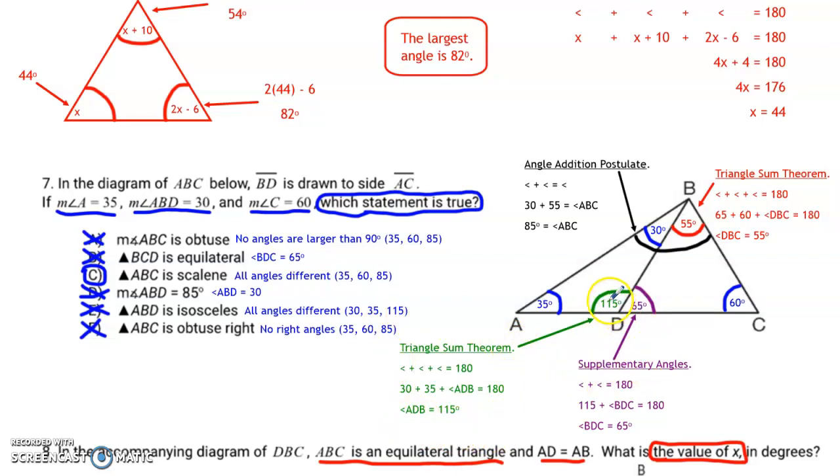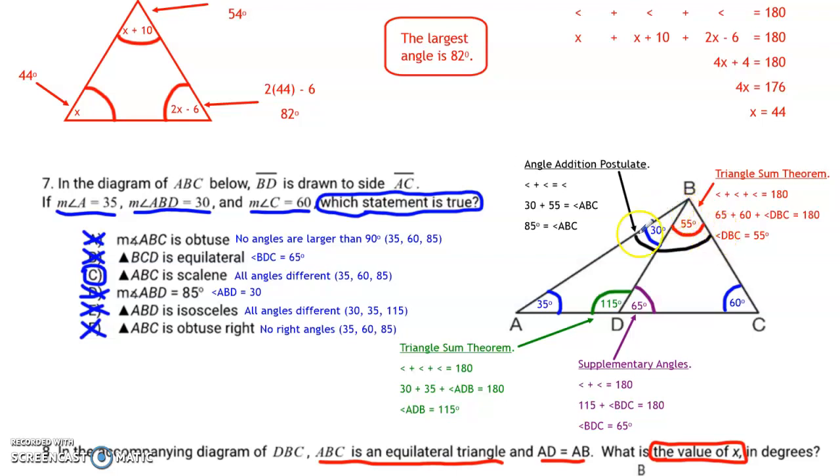I know this angle is 115 degrees, so the angle that is next to it that forms a linear pair with it is going to be 65 degrees. Then I already know this 60 degree angle from the givens, so 60 and 65 together, that's 125. That means that my remaining angle here has to add to 125 to give me 180. That means that angle must be 55.